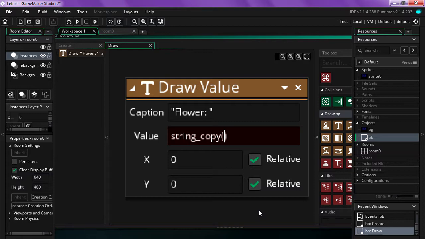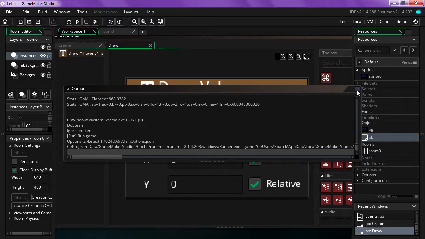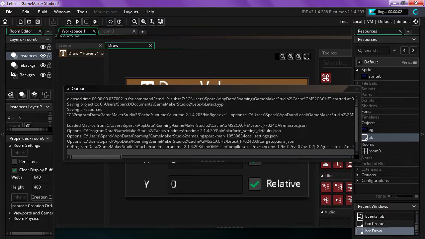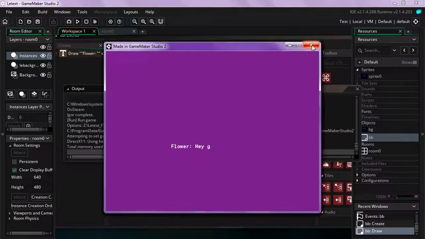So the string is going to say, hey, guys, this is a test, comma, this is the string number, I guess I can make it 1 or 0, doesn't really matter, and for the amount of text I want to show up, I want to show only 3 characters for this example. Try it out. There you go, it's only showing 3 characters. Now if I change this to, say, 5 characters, it's going to show me 5 characters.